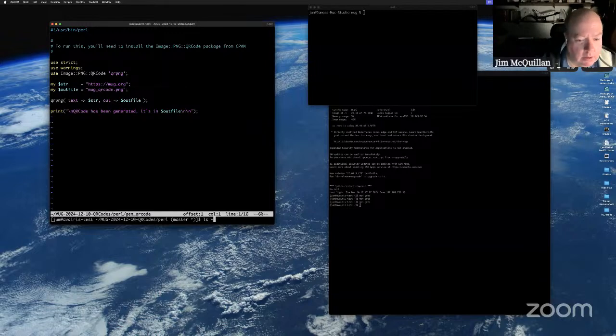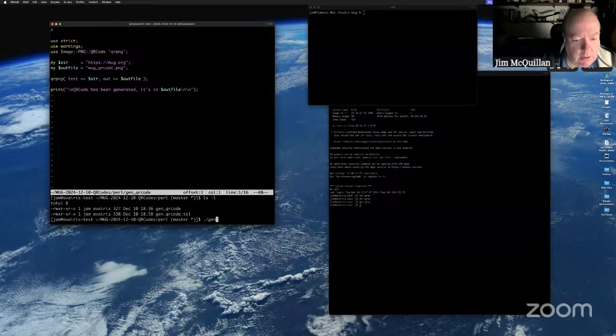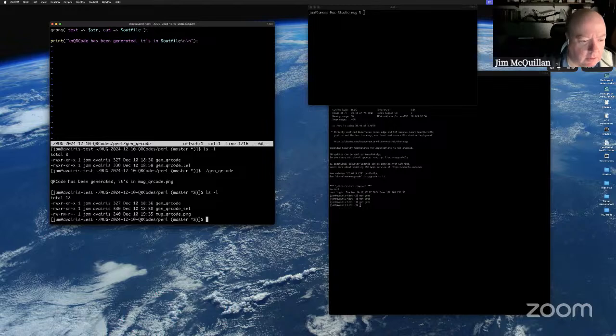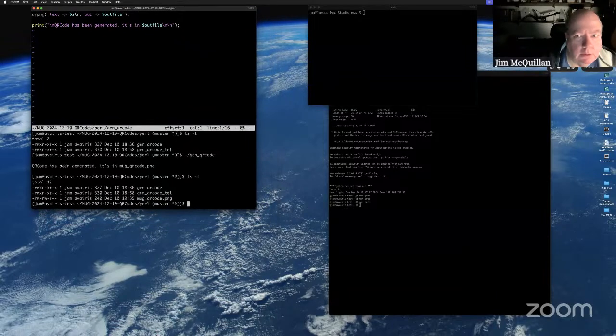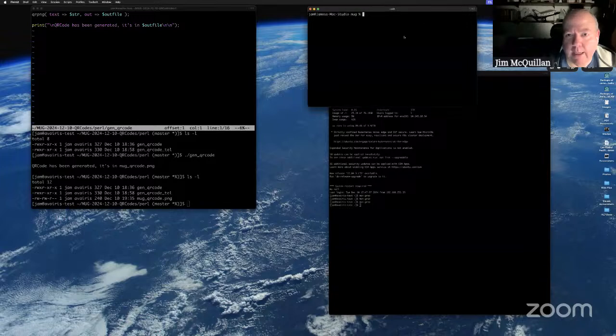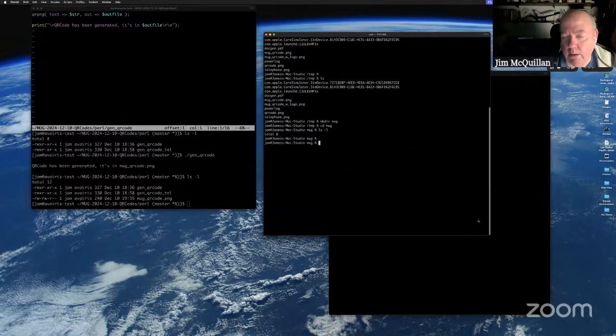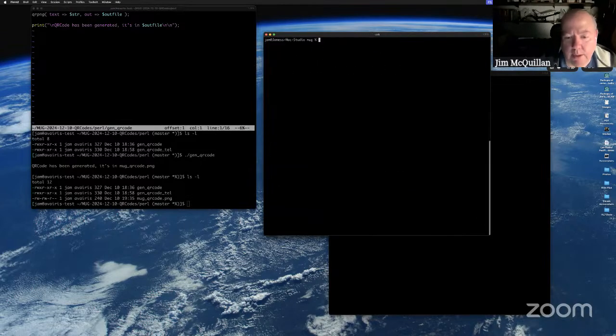Let's go ahead and run it. Gen QR code. I run it and it generated it. So there's my QR code file right here. It's only 240 bytes. It's not terribly big. Now, I'm doing this on a remote machine because I'm running on a Mac, and I had trouble getting the Perl stuff to work on a Mac. There was a library that I needed that I couldn't seem to get my hands on. So over on my Mac now, I'm going to just copy it from the app machine.